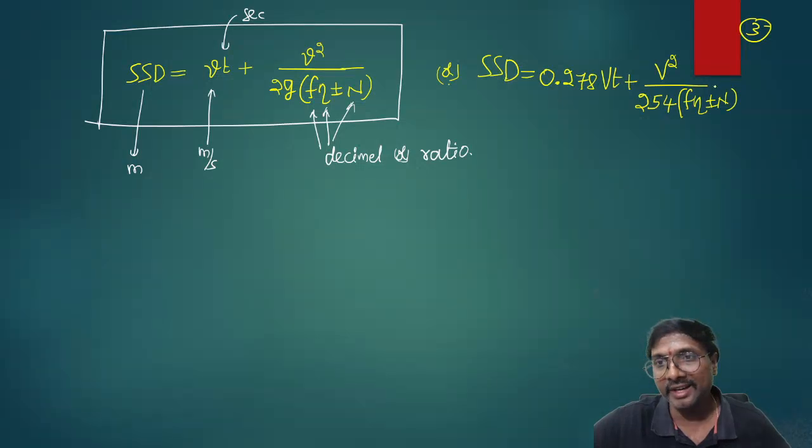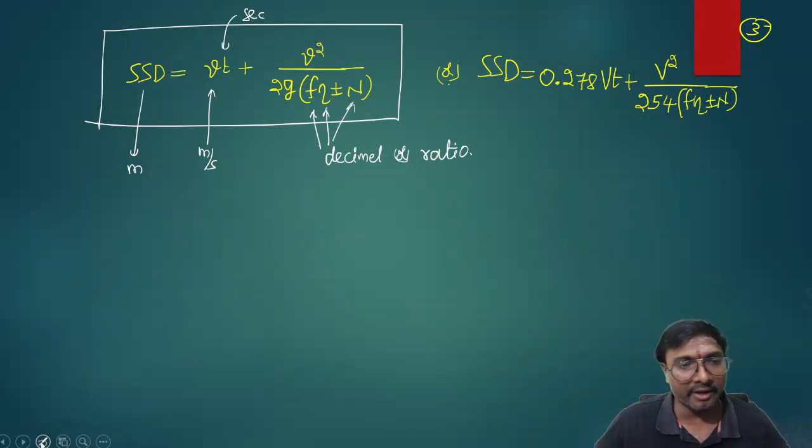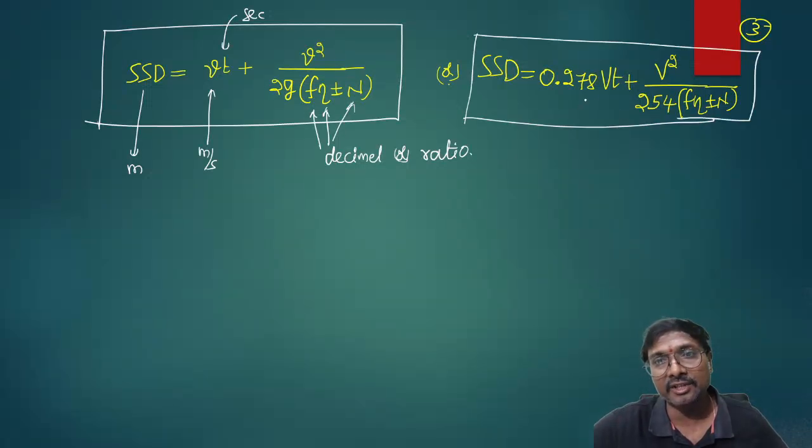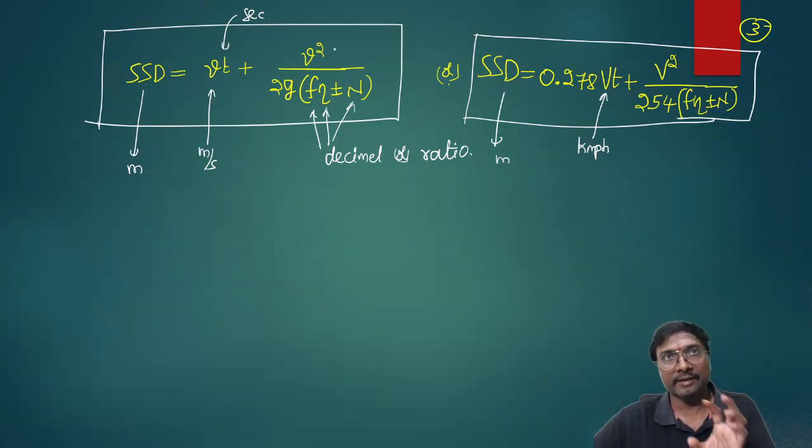The only change that has occurred, if you just observe here, is your speed. Except speed, remaining everything will be the same. That SSD will be getting in meters. Speed capital V symbol given means we have to substitute in which units? Kilometers per hour. Remaining everything will be in the same units. Like that, if the design speed of this vehicle on a particular road is given in meter per second, use the left value. If it is given in kilometers per hour, use the right value.